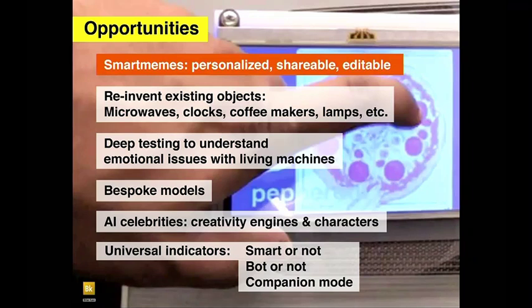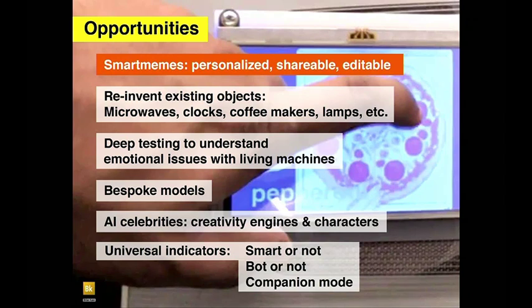All sorts of opportunities. I'll skip through a lot of this. Smart memes is the one I think is the most fun. I can talk about that after the breakout. There are all sorts of opportunities to reinvent existing objects. The research potential, from an educational perspective here, is massive. It's a gigantic field that nobody has even started to touch. It doesn't have to come from MIT and Stanford. It can come from your online class if you think it through. There's unbelievable breakthrough research that can come from that.